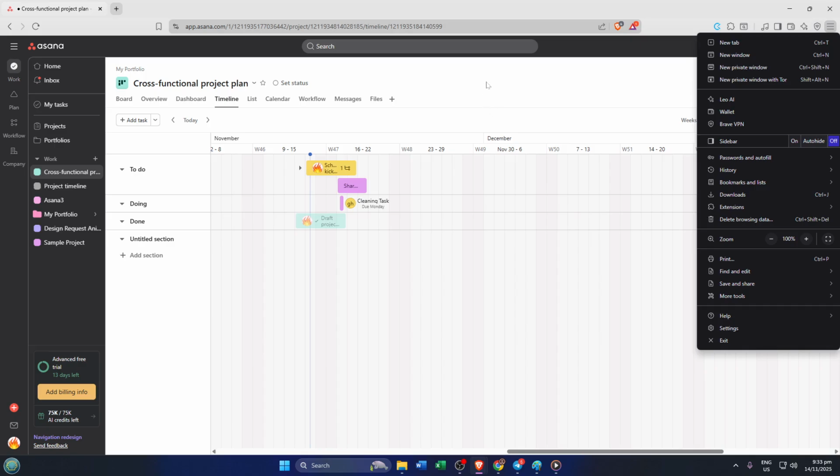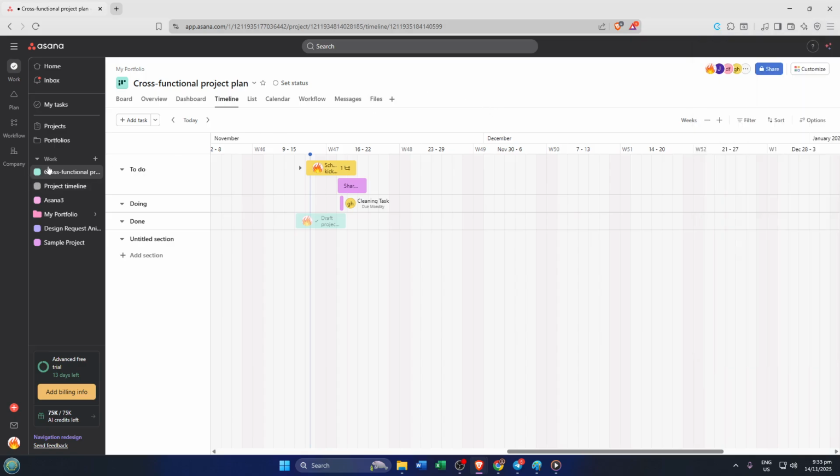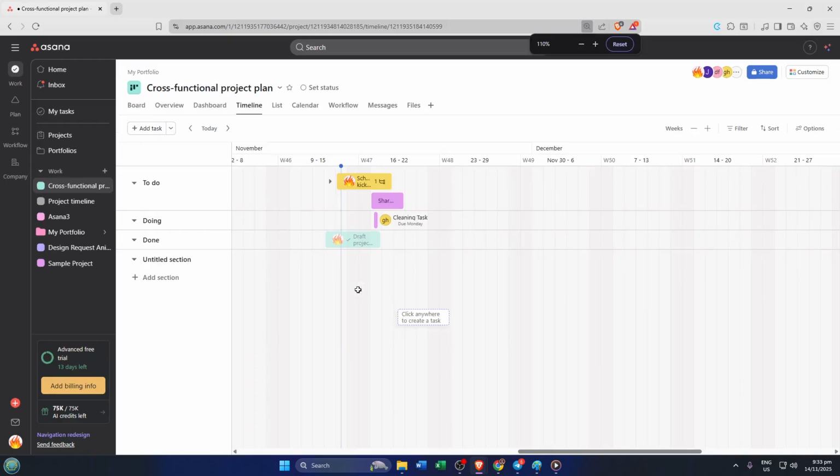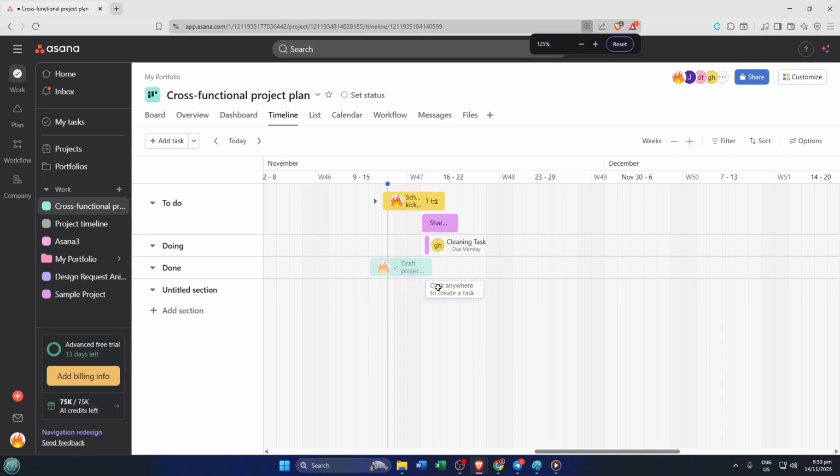You can do this by navigating to your specific project and clicking Timeline from the menu bar near the top. If your timeline looks a little cluttered or you're only seeing a narrow sliver, don't worry. This is where you'll adjust things to capture exactly what you want to print. Next, it's time to get more of that timeline into view.